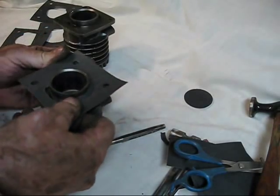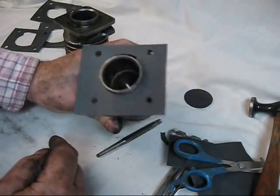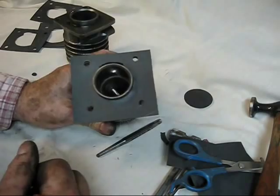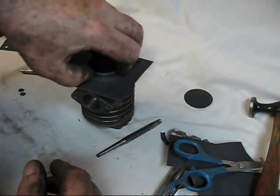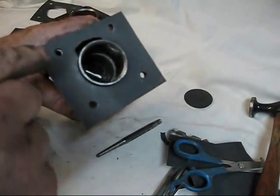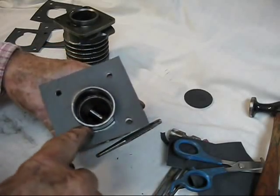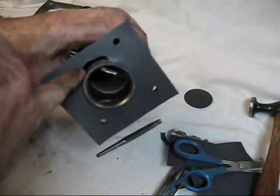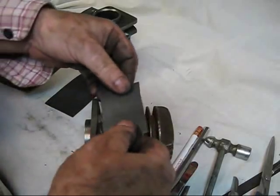You put that back on there and turn it around. Ready to use. Always make sure that hole up there is open and to the top — open and to the top. Now, in one of the first videos I said you couldn't get these wrong. On the last video when we start this engine up, I will go back and recap some possibilities — and this is not one of them. The cylinder is not, but the gasket is. This gasket you can install in any position; it lines up as far as the bolt holes go. So you can get it entirely upside down and it lines up. That is one of the items you do have to get in the correct position or the engine won't run.